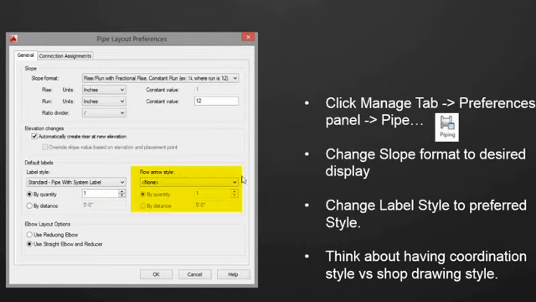The drop downs for both will show the same labels. So you can place a flow arrow and a standard label, or you can place a non-flow arrow and just place a second type of label. It doesn't matter. I generally have just one being placed, and that's right inside the template.